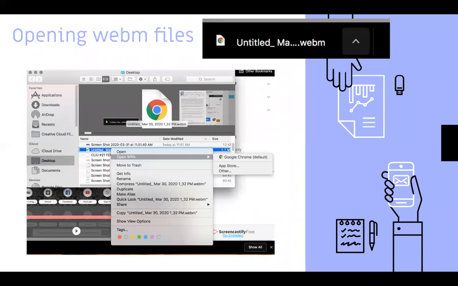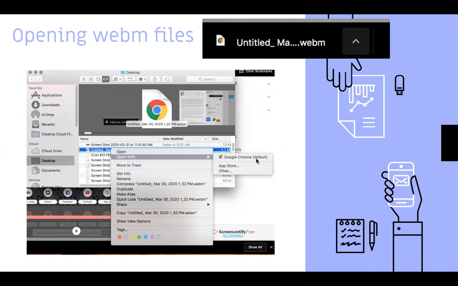So if you click strictly the download button, it is going to download to your computer as a WebM file. This gets just a little technical, but follow with me. This is why I prefer to download as an MP4. It's just a little more straightforward. This downloads as a WebM file, and it's going to show at the bottom of your Chrome browser right here in the black bar. That's what it's going to look like. When you click it, find it in your Finder, right-click it, go to Open with Google Chrome. It's going to play that file.